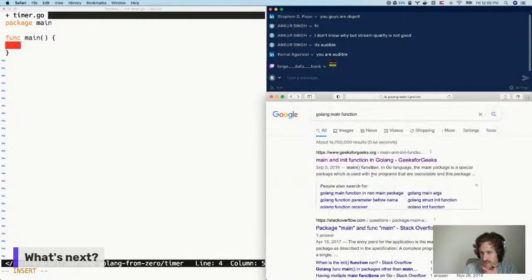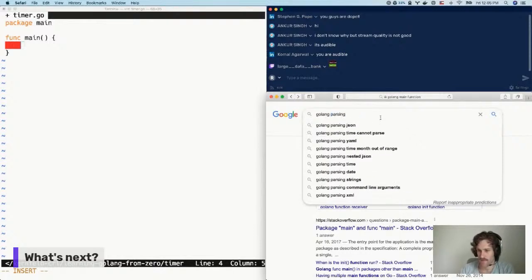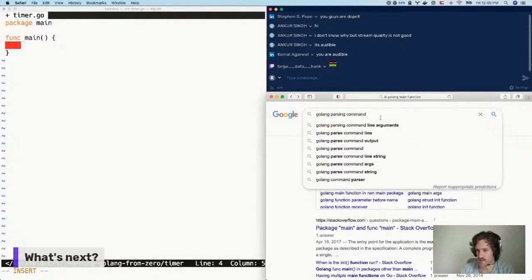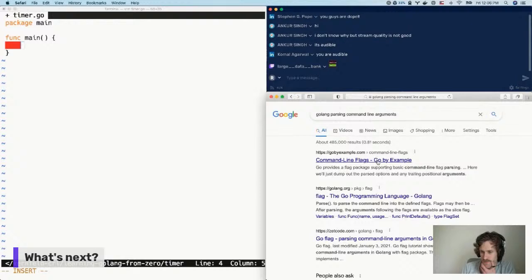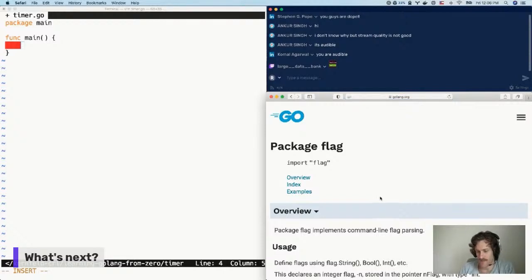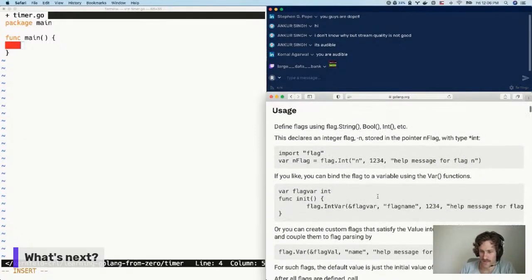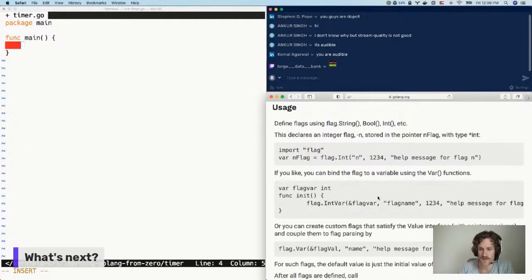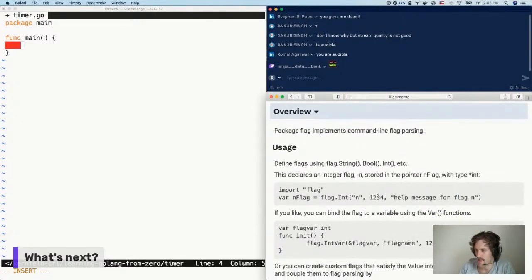And one thing that I don't think that we did so far at all in the book was parsing arguments. So that's already a little interesting twist to the project. I'm just going to Google anything I need here. I think once I get better at Golang, perhaps I'll be able to do more of this stuff autonomously just from memory. But for example, I've seen at Cockroach, we don't actually directly use this flag package as far as I know. I believe that we use a library called Cobra or something like that.